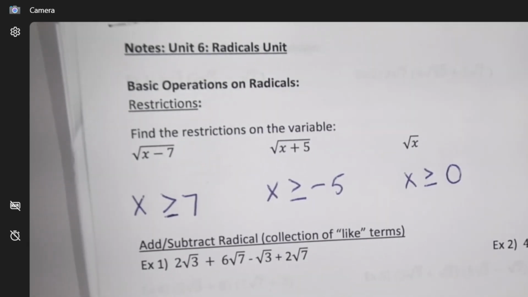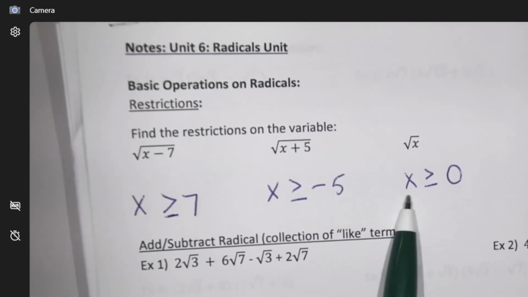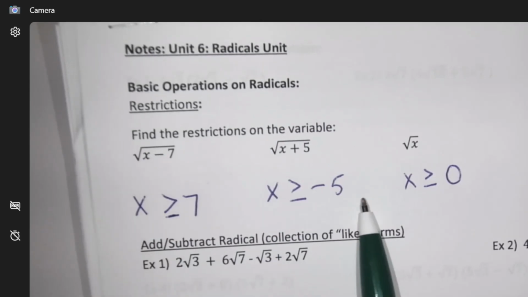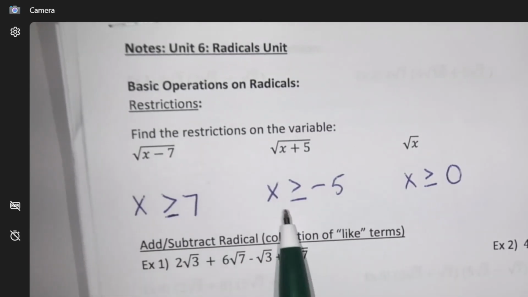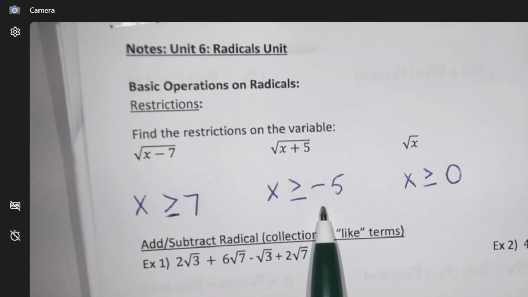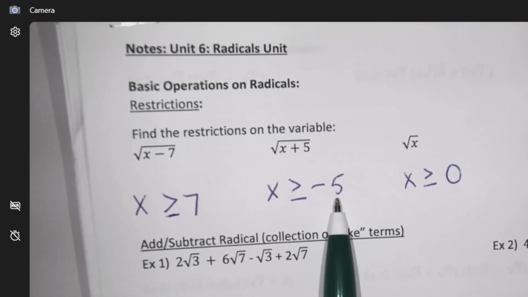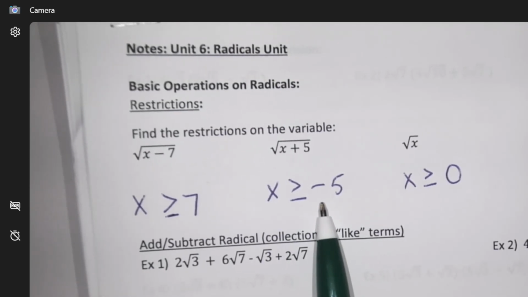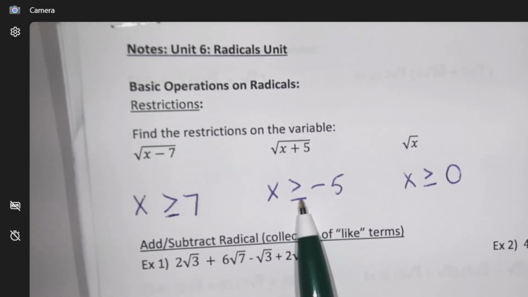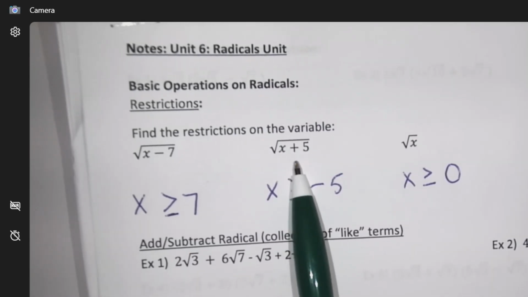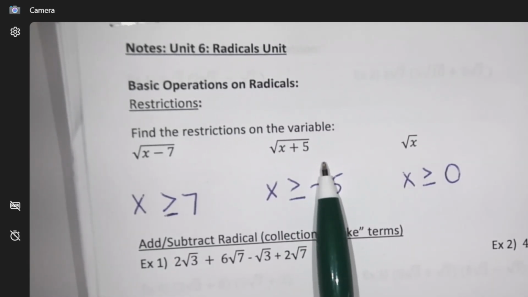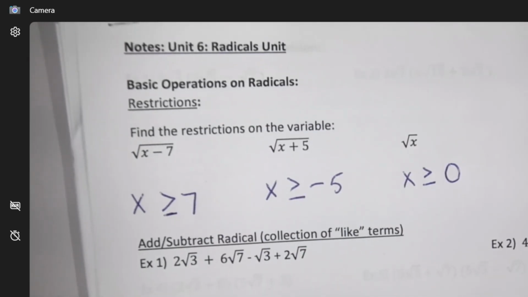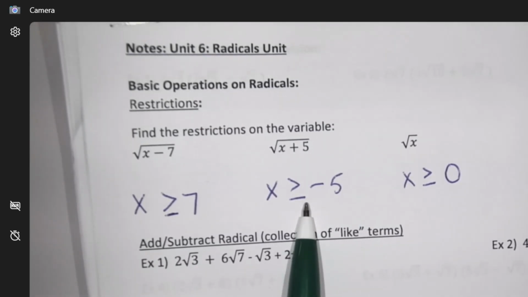But you can't square root a negative, so why is it...? You can't square root a negative. You can square root 0 and any positive number. Make it negative 5 because it makes it 0. Negative 5 plus 5 is 0, and I can square root that. I can, anything bigger, so like negative 4 is bigger. Negative 4 plus 5 is 1. I can square root that. Am I answering your question if I'm explaining a few examples? Yeah. So are all the restrictions bigger or equal?